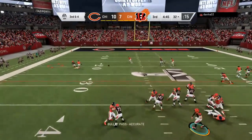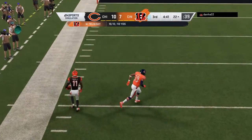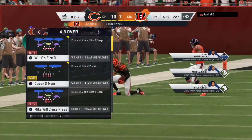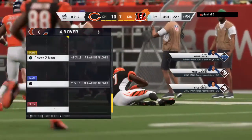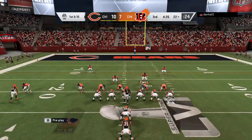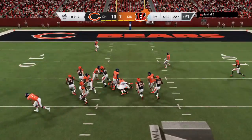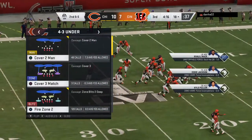Here's Trubisky to throw. Got a man, it's Ross, complete. And he's going to have another first down as the tackle's made here at the Bears' 22-yard line. But it appears that they read man defense and went to the out route, and what you have to do on that one is the receiver's got to make sure he works the defender towards the middle of the field to give himself space to cut to the outside and have that ball delivered with good timing, and they got it done. On first down, this is Adams, and he's got 4 down inside the 20 to the 18.